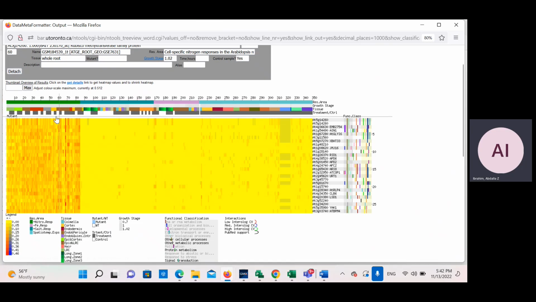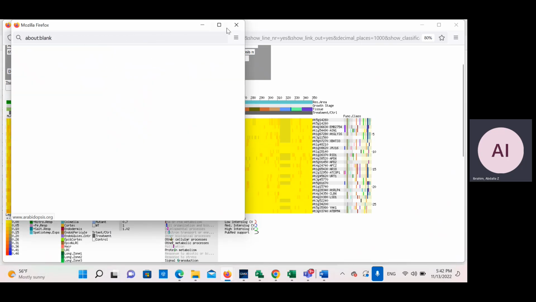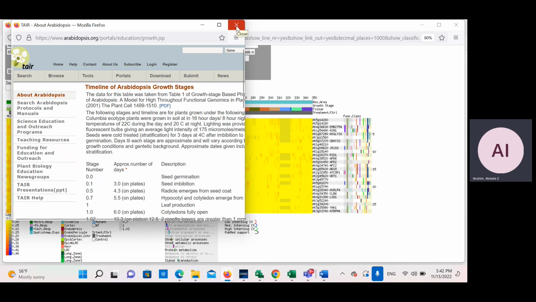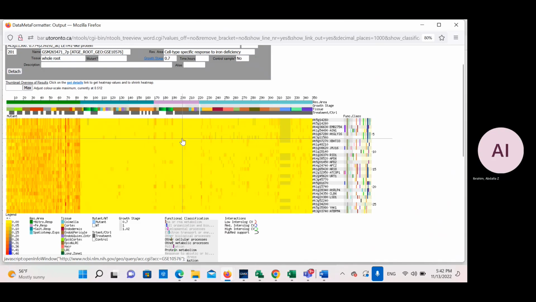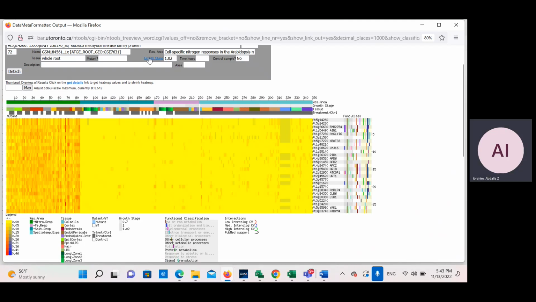So this tells you that they did the analysis of the roots at the early stage, when Arabidopsis was at the early rosette leaves, 1.02. So this is the expression in roots early on. And if you see something interesting over here, maybe a red line, you could ask what this is. You could look over here and it tells you this is the whole root, and also this was a specific nitrogen response in Arabidopsis.